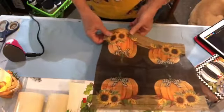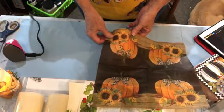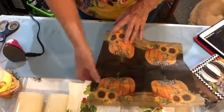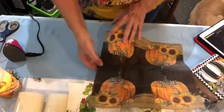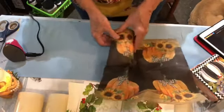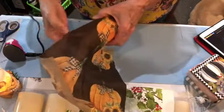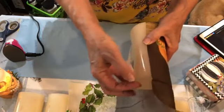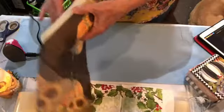Okay, so I find that the best way is just to lay it on there, and I'm going to cut it right at that fold going across. Here's the fold. That's a little bit higher than I need, but I can go back with my scissors and trim it. So that's what I'm going to do.